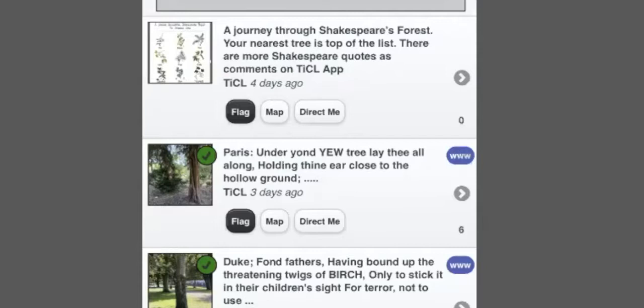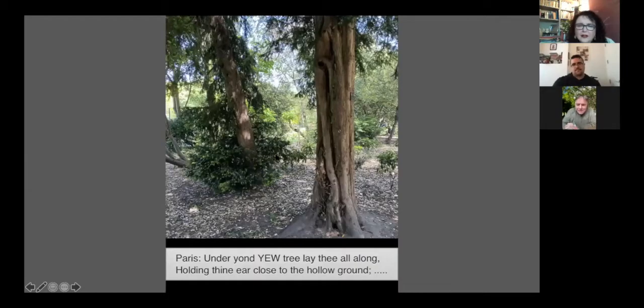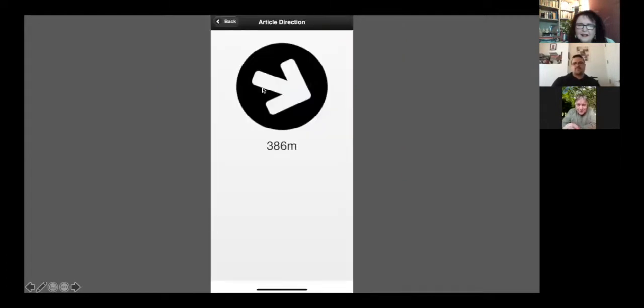So you press on the Direct Me button or the picture. If you click on the picture, here's the yew tree, so you know what you're looking for. And then if you press the Direct Me button, this is the best bit of TiCL.